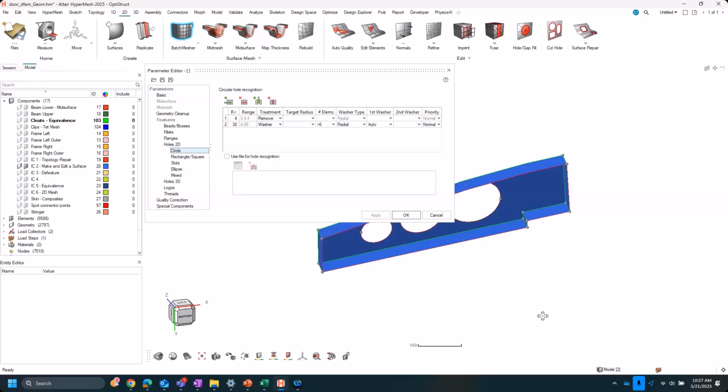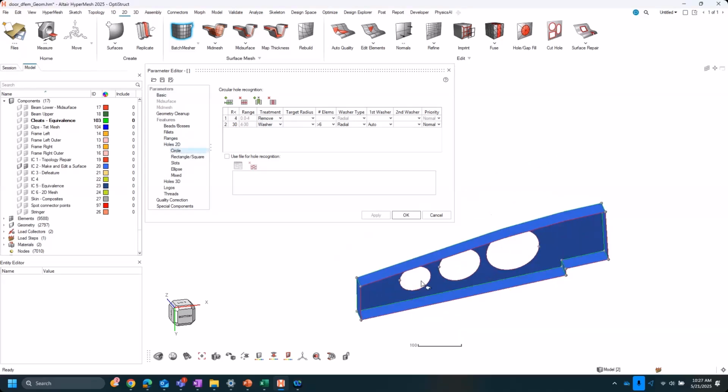Spoiler alert, I already measured those holes using the measure tool, so I know that each of those holes has a radius range of about 33 to 66. So within that range, from 30 to let's say 70, that should pick up all of those holes in this case.